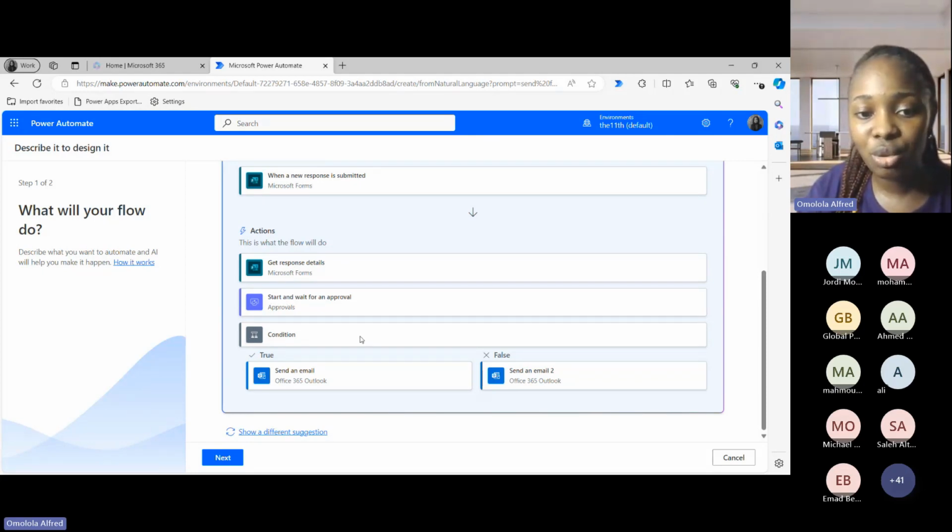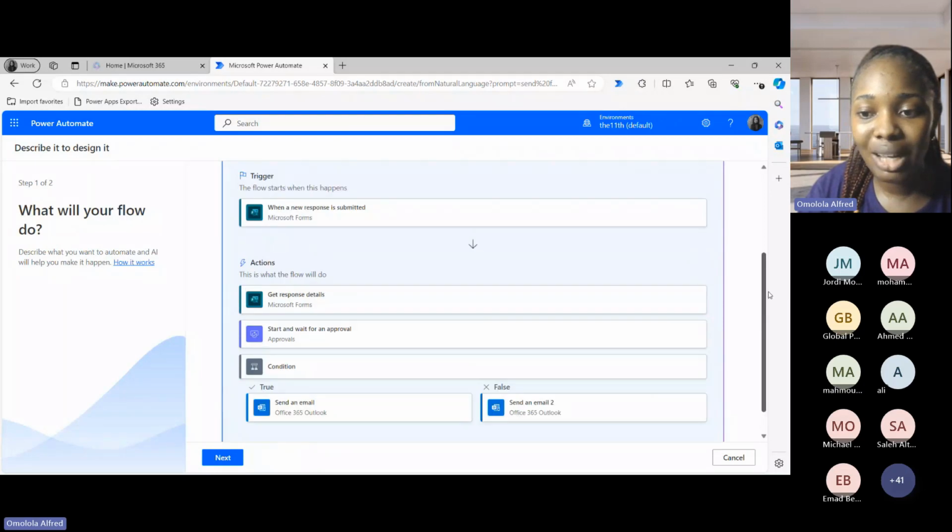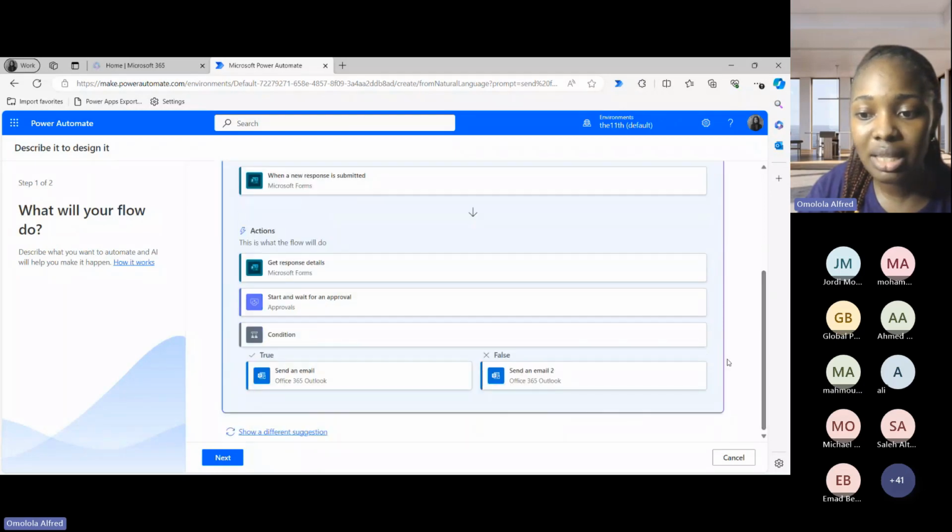Then this is now a condition. So this condition is going to be if your request was approved, maybe send you an email that, hi Singat, hi Mohammed, hi Lola, hi Hiba, your leave has been approved. If it was rejected, this is what we are going to have, right?